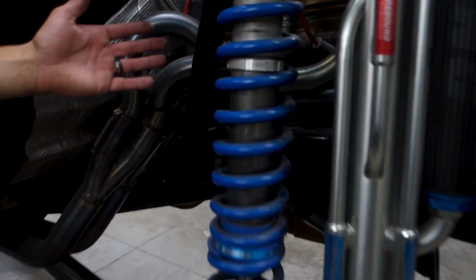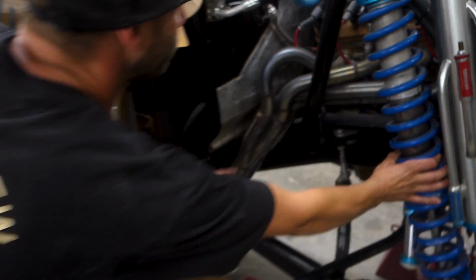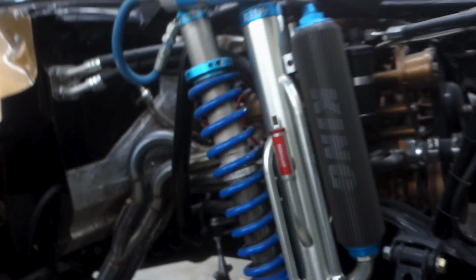All right, here we go. Tell me about these headers. Last summer, I laid all these out with my friend G Weave. I did this tri-Y setup because I had some janky Pacesetters on there before and they started cracking apart. So I was like, all right, time to build a proper set that will last a long time. Nice, great job.